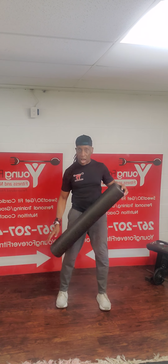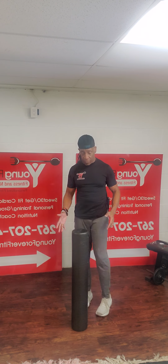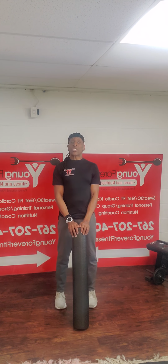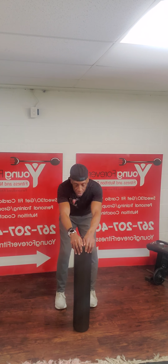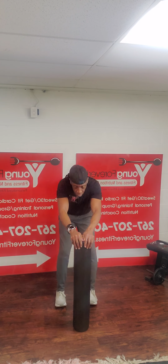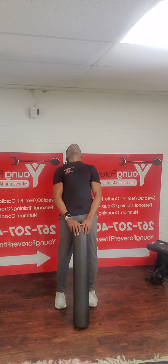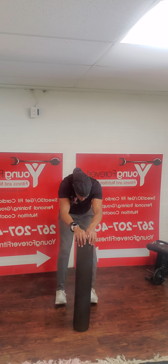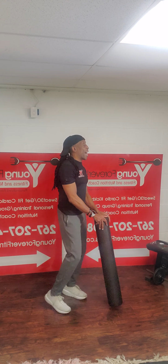Good job, let's put this down. Good, love this stretch, really gets the core and lower back and bottom. Hands on the foam roller, shoulders back. Good, stand up nice and tall. Now I want you to go forward. Good. Come back, lean back. And go forward. Inhale. Exhale, come back up. Give me that flat back.